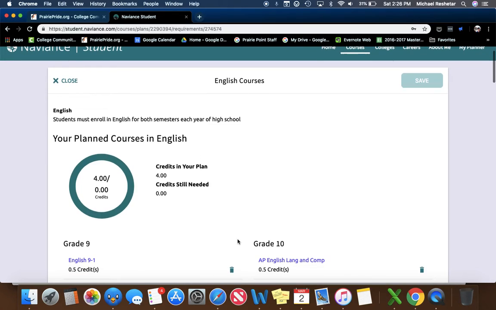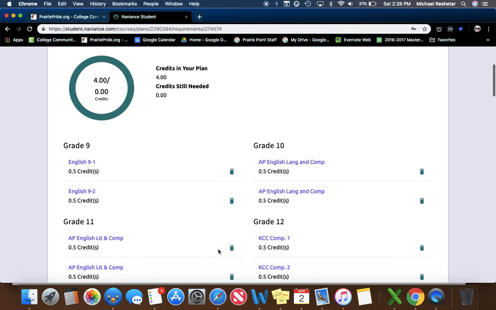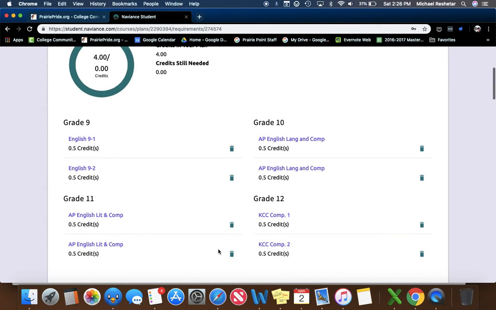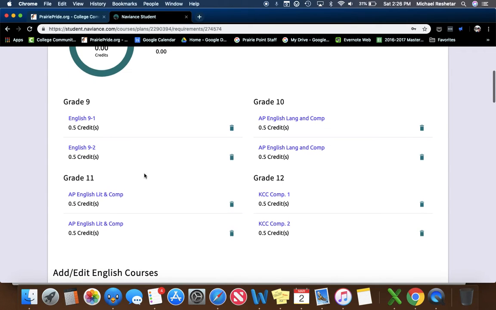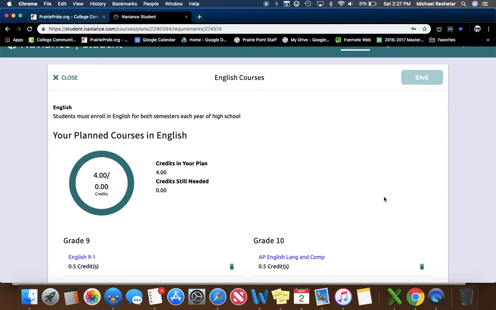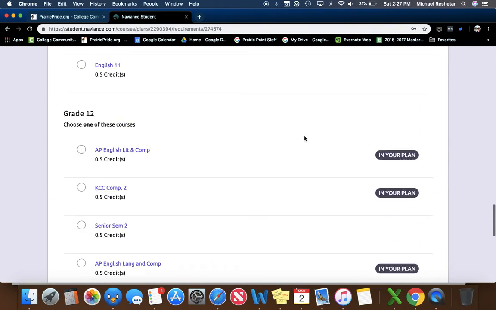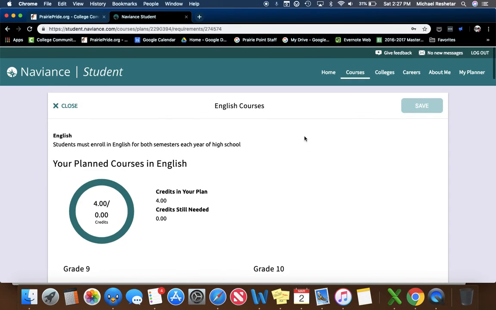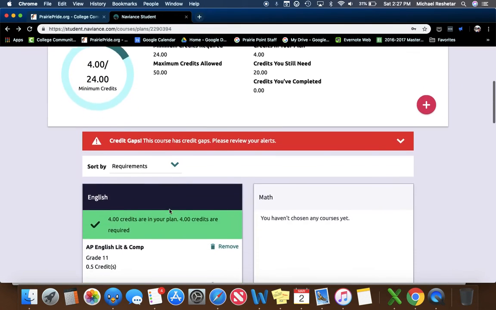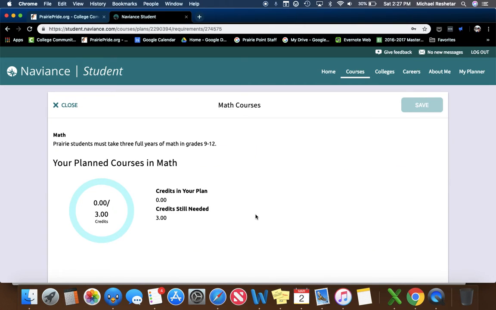Now, again, with all the changes that are happening in English right now, we have not had a chance to get this Naviance system updated. That will probably take place next year. So for right now, you get it in as best you can here, and then you can make some changes to this. You'll have to edit all of this again as a sophomore, so you can make the changes to English when we have everything updated. All right, so we're going to scroll to the bottom, and actually I don't think there's anything else I need to do here. So I can go ahead and hit close. All right, so let's go to math next.